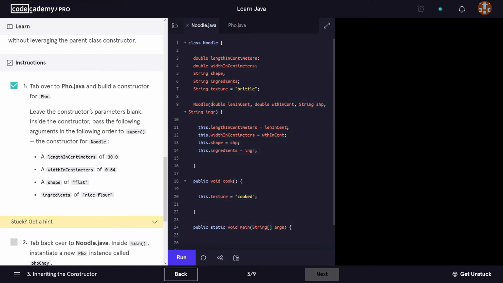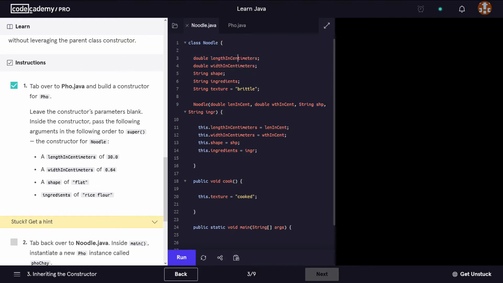But if we have a look at the constructor defined inside of Noodle, it's taking some parameters. So it's not just a simple constructor called Noodle with parentheses. It's actually a specifically defined constructor that takes some parameters, and the values those parameters take are then used to assign values to our instance fields.